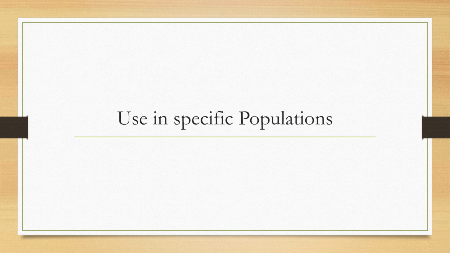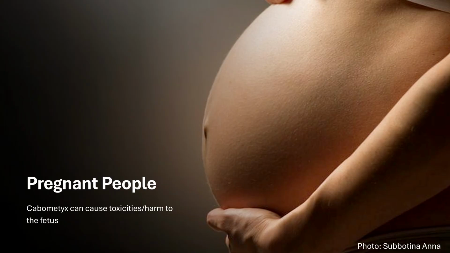Now, for our last topic today, we're going to talk about specific groups of people who take Cabometyx. We'll look at everyone involved with pregnancy first. For pregnant people, Cabometyx has been found in preclinical research to cause harm to the fetus. In fact, it's estimated that Cabometyx has a 2 to 4% risk of causing birth defects and a 15 to 20% risk of miscarriage. Therefore, it's not recommended that pregnant people take Cabometyx.